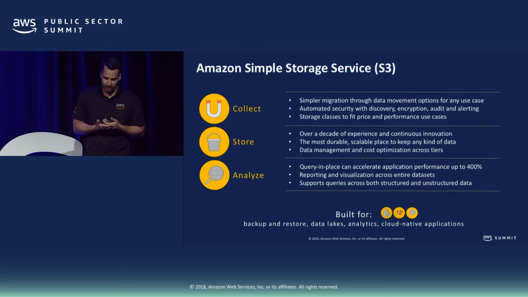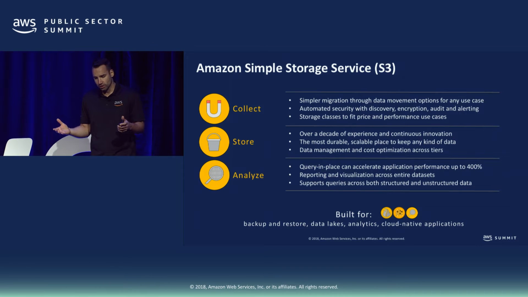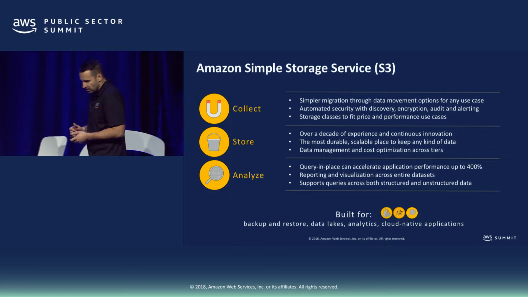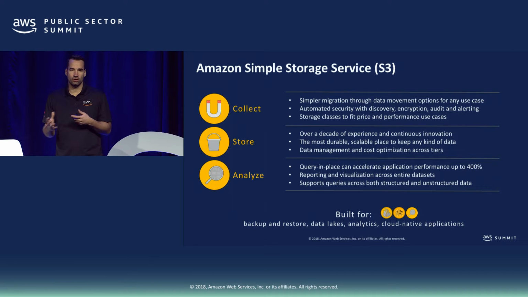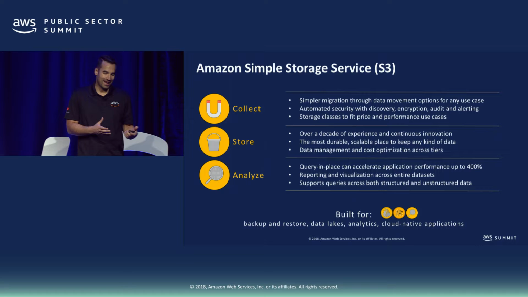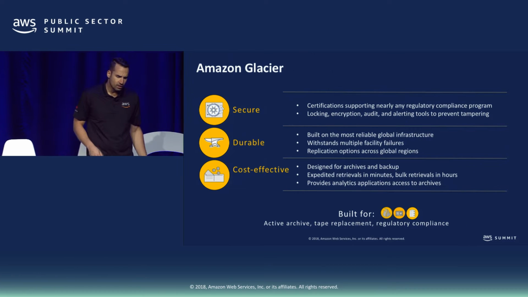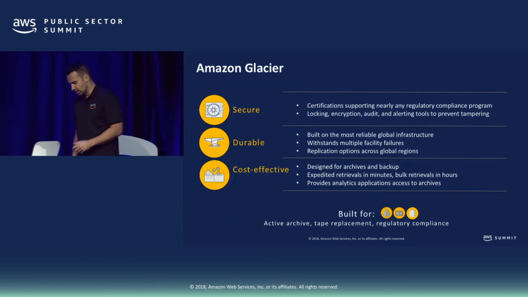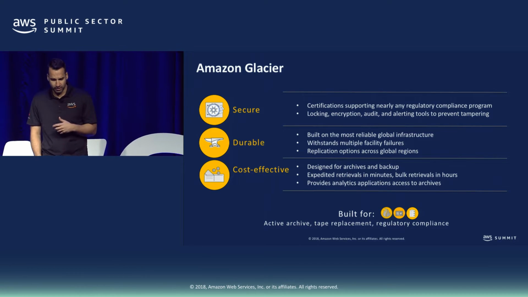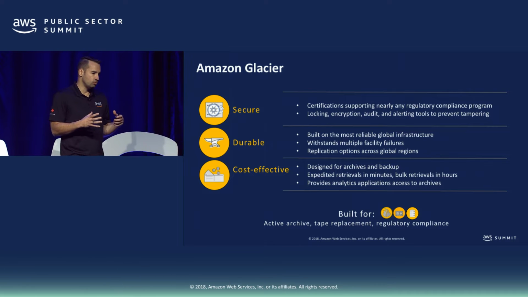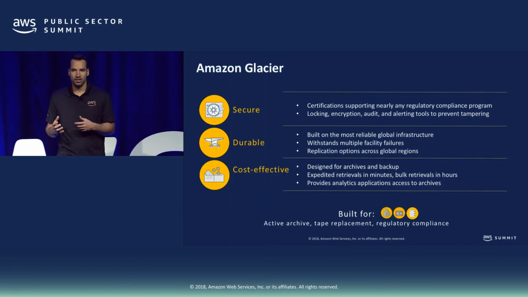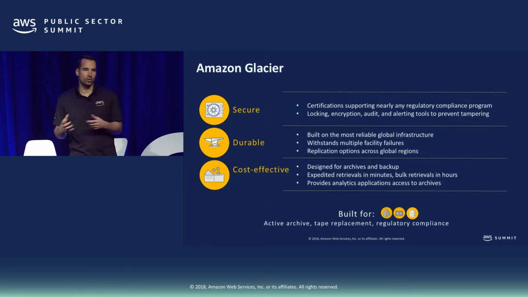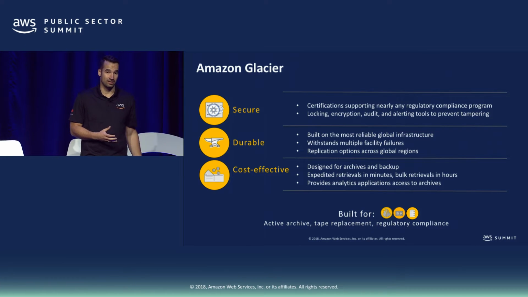S3 has actually a family of different offerings, which I'll go into in a minute. And depending on your use case, you will choose one of these landing zones. And then based on your policies, you're able to move data from higher tier storage to the lower. We also have the Amazon Glacier product, which is designed basically to allow you to archive your data into the cloud. And not only how do you archive it and forget it, but how do you archive it and actually make use of it if needed?